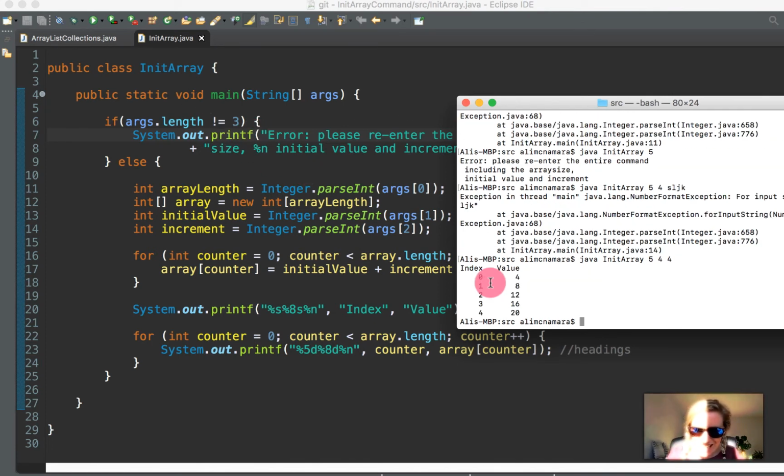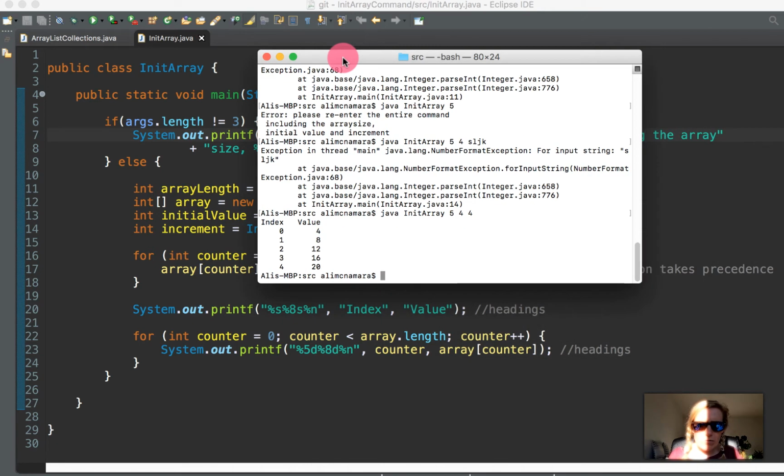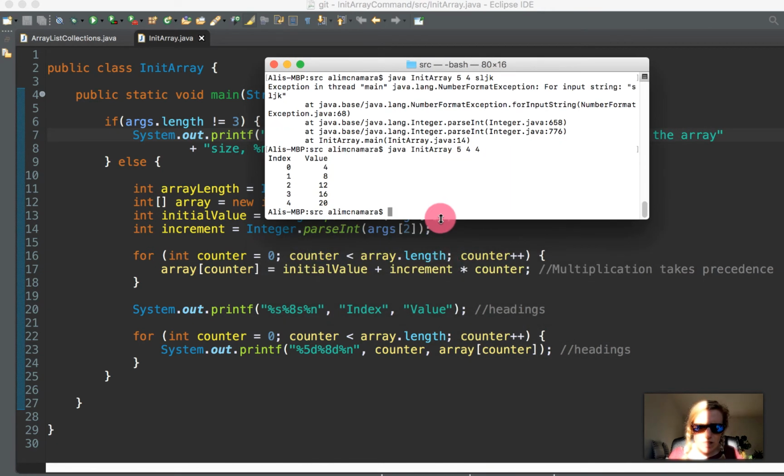Here we have our index 0, 1, 2, 3, 4, and then the values 8, 12, 16, and 20. We spoke the last day just a tiny bit about the order of precedence when you're calculating. Because when we're using the for statement down here, the multiplication comes first, and that's the order of precedence. I use the acronym BIMDAS: brackets, indices, multiplication, division, addition, and subtraction. And this is why we learn maths in school, because we need to know these things.